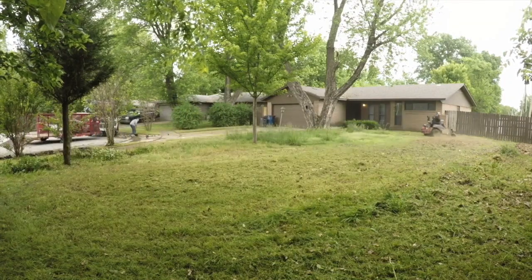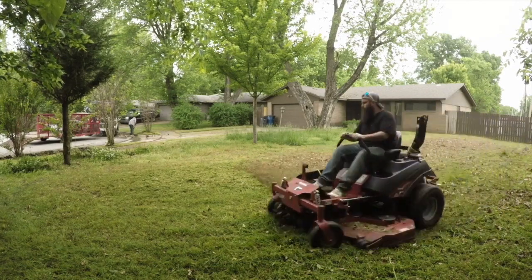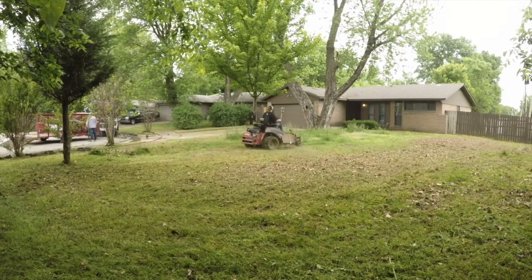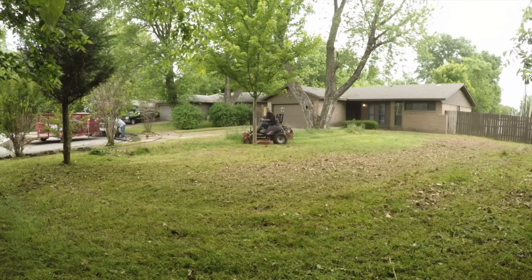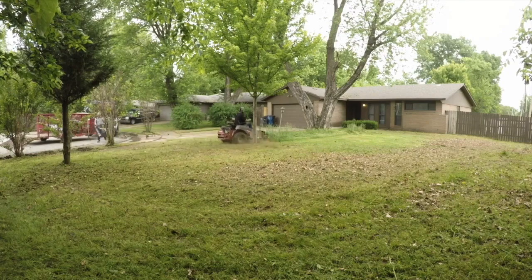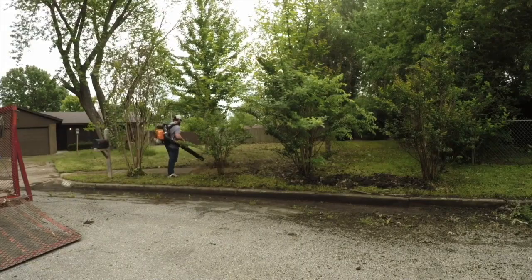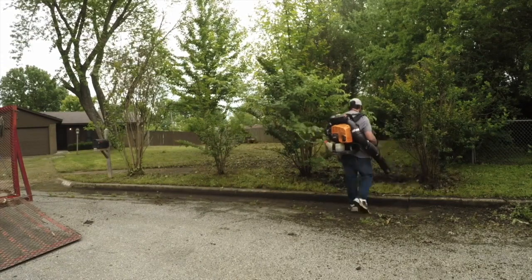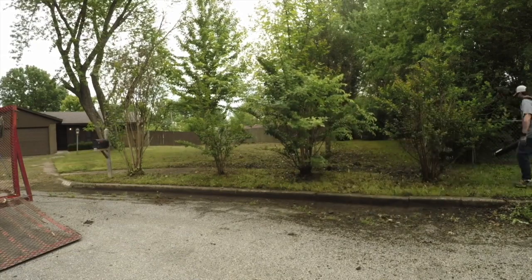Can you kind of break down everything that you're going to be doing in this job for us? Yeah, so we were getting it ready for being a regular client. All my clients that we take on consistently are weekly clients. So we want to get it in shape for actually maintaining it every week. So we came in and obviously got the grass back. We cut the edge and made the edge nice and crisp and look good. We want to weed eat all the cracks in the sidewalk and driveway and stuff like that, so that we can maintain it easy when we come back, and then cleaning up all the leaves. If there's any sticks or limbs in the yard, we pick those up as well.